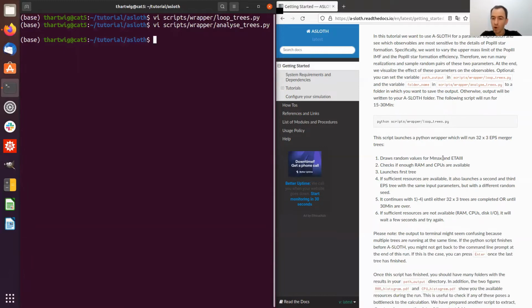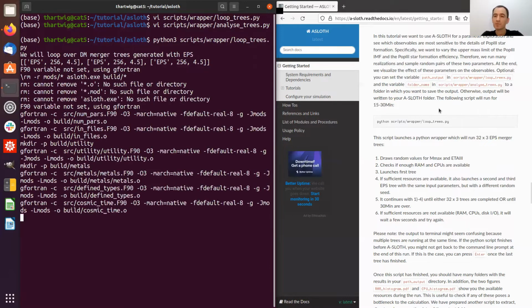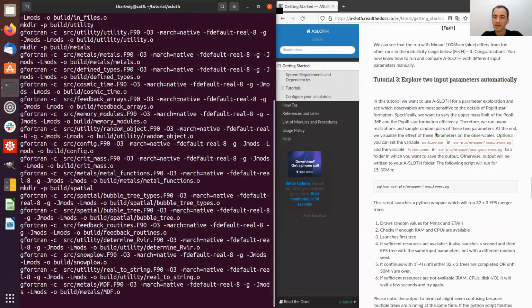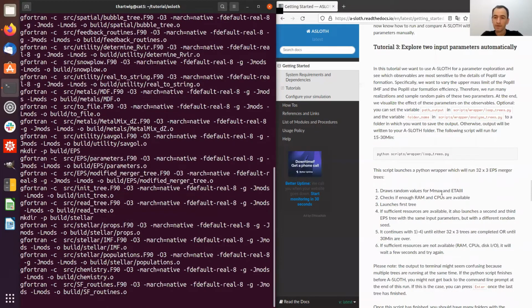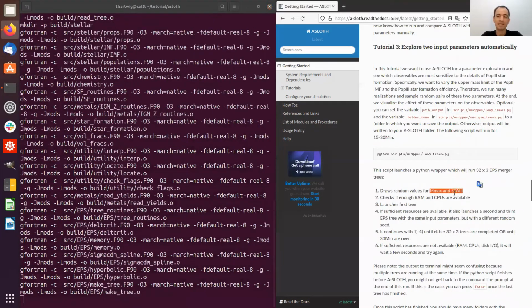So basically, all you have to do is to run this Python script, with Python 3, script wrapper loop trees. So what will happen here is we want to change the parameters max and eta3.